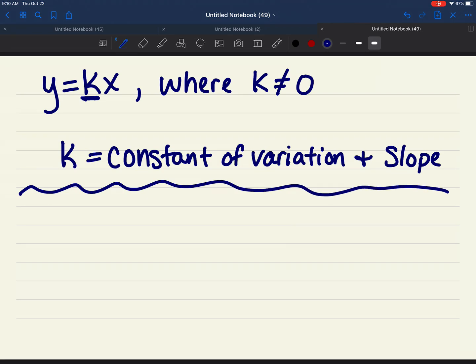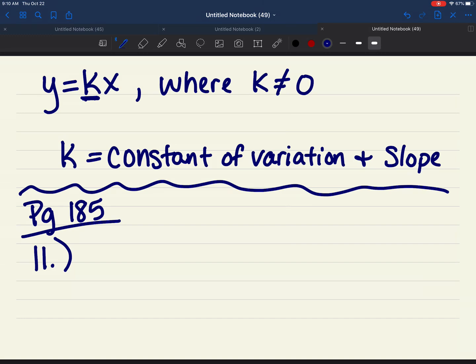Now, if you want to open your book, I'm going to be looking at a couple graphs, so it might be helpful for you to see these in your book on page 185. Now, on some of this, honestly, it gives you a graph. You don't even necessarily need the graph to answer the question, okay? Because on number 11, it asks you to name the constant of variation for each equation, then find the slope of the line that passes through each pair of points, okay?